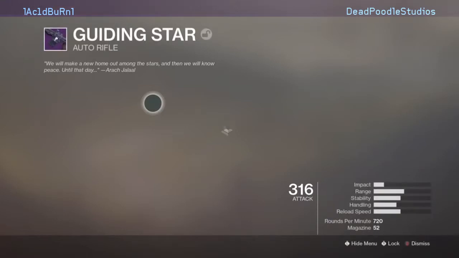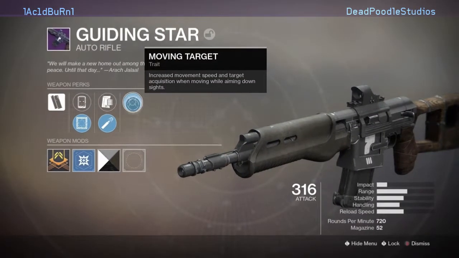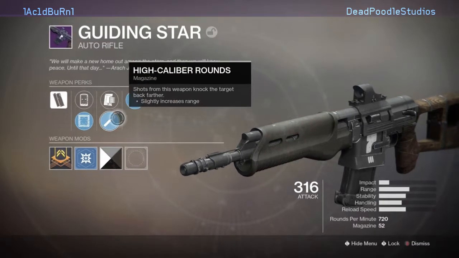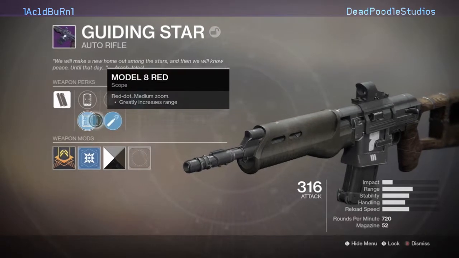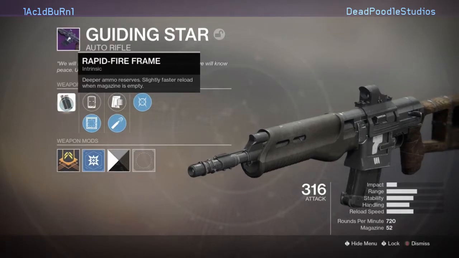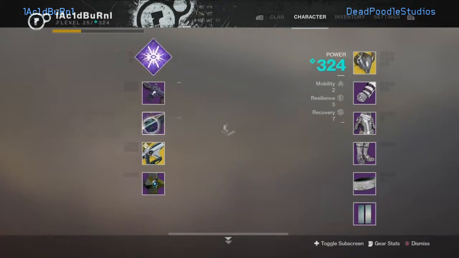Looking back at the weapons, we have the Guiding Star in the kinetic slot, with Moving Target, allowing for better moving while aiming down sights. High caliber rounds, which knock targets back and can cause pretty bad screen flinch. A Model 8 red dot sight, and a rapid fire frame. This is a very good auto rifle and one of my new favorites.